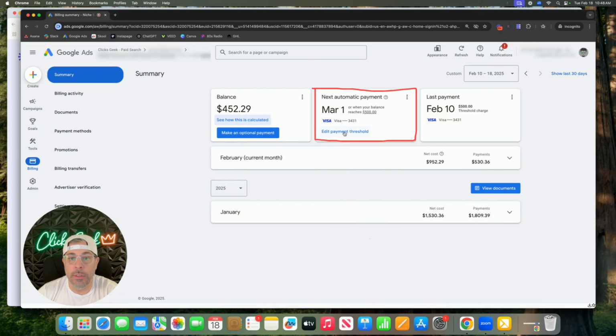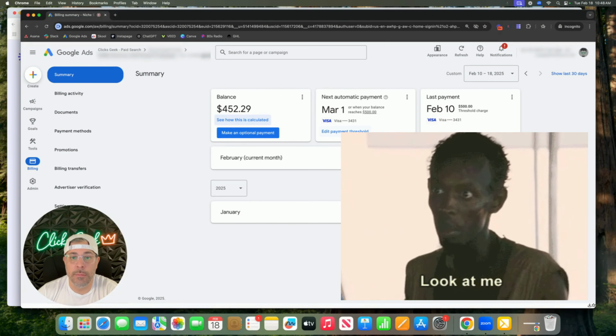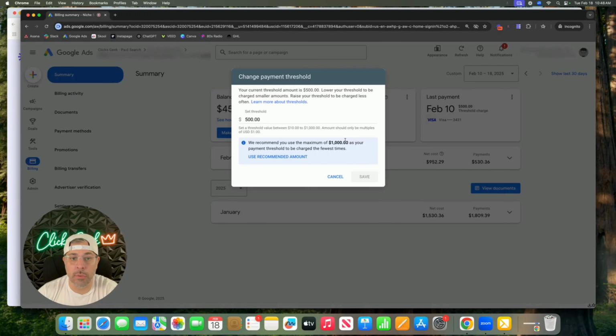The next part, and this is really important, guys, please pay attention, because if you get this wrong, you can get into trouble with your situation with Google Ads. So if you click edit payment threshold, Google allows you to set a payment threshold between $10 and $1,000 for this account. Okay, it can go up to $2,000. I believe it stops at $2,000. Now, I highly recommend, if you don't understand what a payment threshold is, it simply is when you accrue $500 worth of clicks from Google, they will automatically debit your payment method you have on file, like we just talked about. So you can see you can get into trouble if you have this set too high.